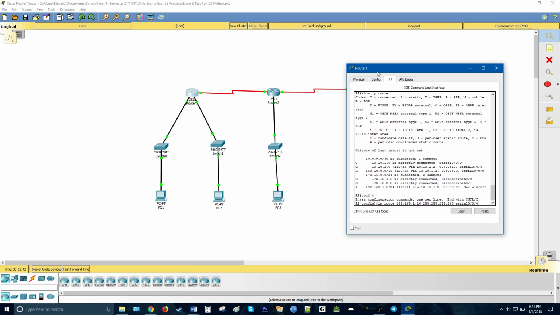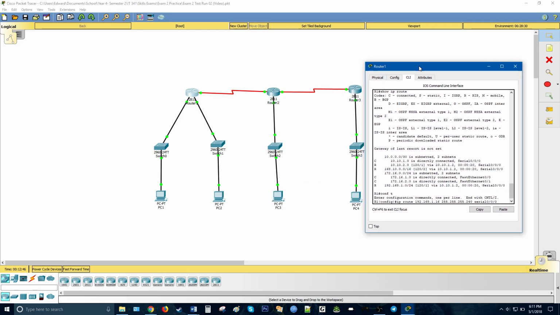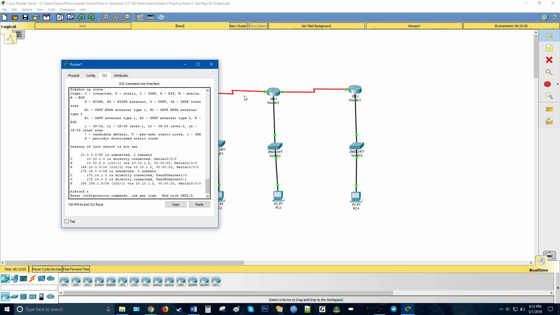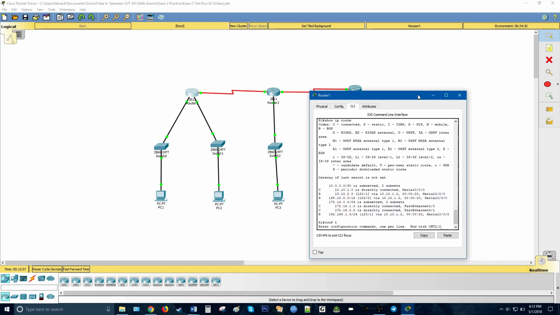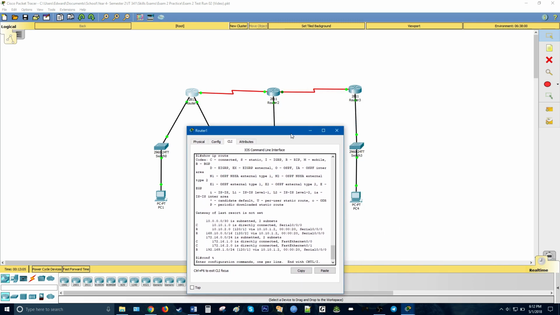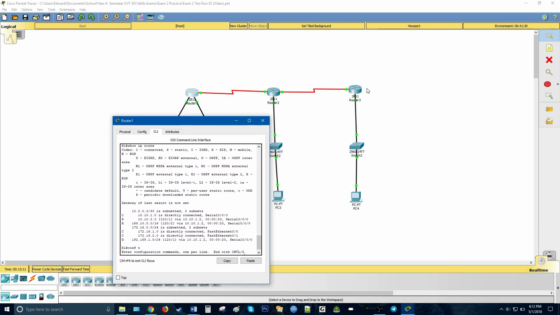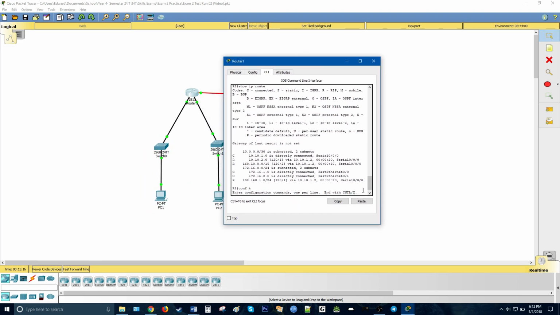exit interface. It's directly connected, so I put serial 000, which is one of these interfaces. I believe it's this. Actually, I believe it's this one. Yeah, it's exiting out of router 1 through this interface, which is serial 000. And then we'll be doing the same thing for router 3, and this interface here is also serial 000. That's how it exits to router 2. So you want to specify the exit interface there.